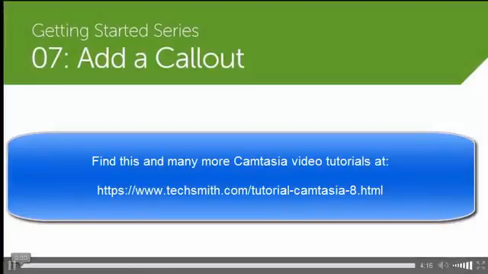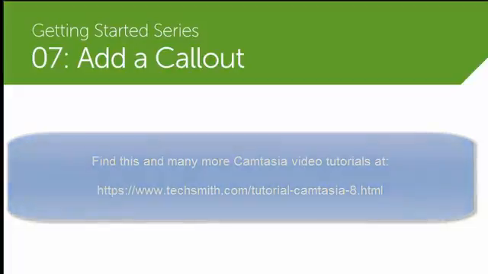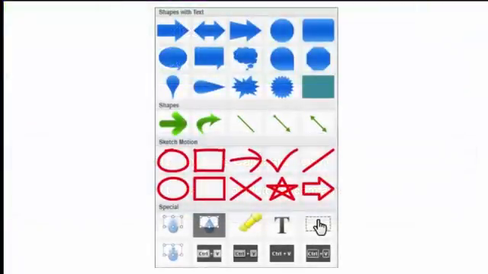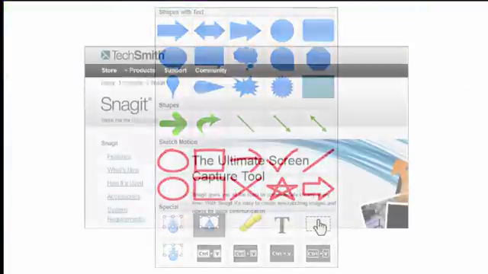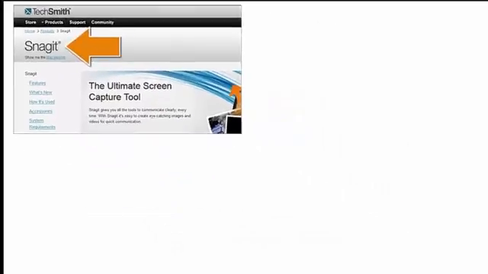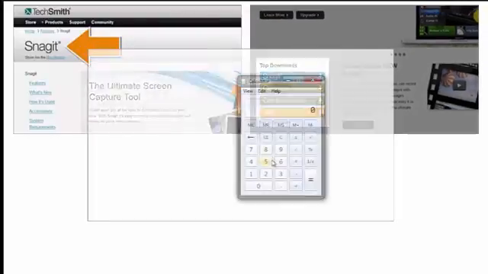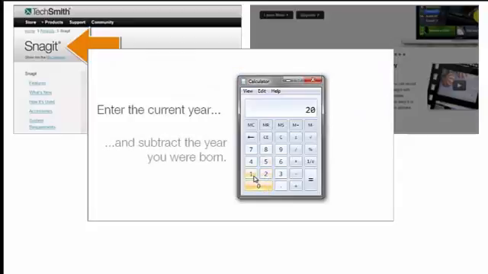Callouts are a great feature that help draw attention to something important on the screen. We provide a lot of different callouts to choose from, including arrows, to point directly to something specific in your video, spotlight, which darkens everything on the screen except for the area you want to focus on, text callouts, which are pretty self-explanatory and are great for easily adding text anywhere in your video.